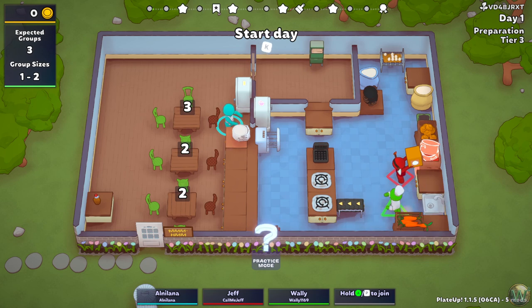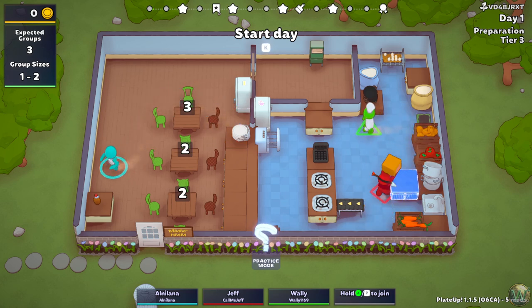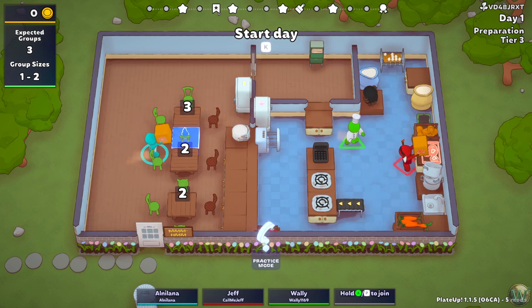What are you doing with that sink? Sinking. Sinking about it? Sinking about it. Just sinking about it. Mm-hmm. Need a tomato chopper.